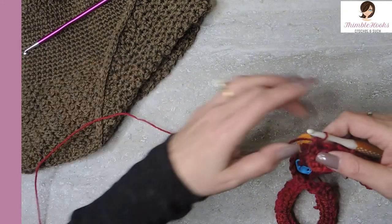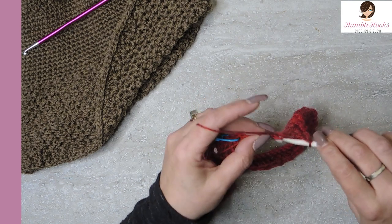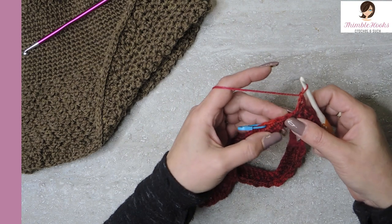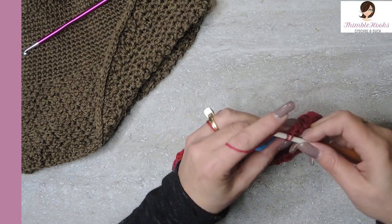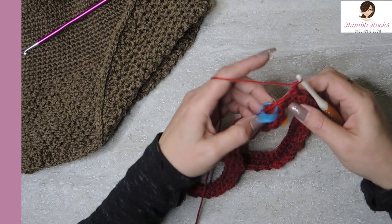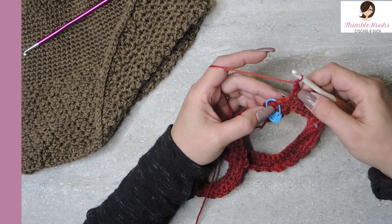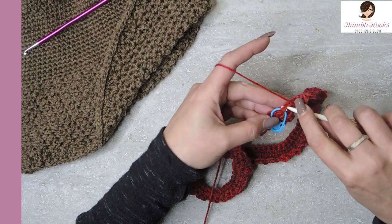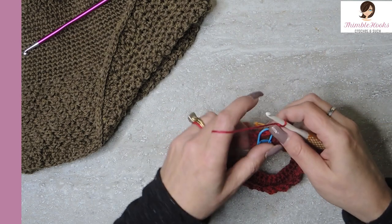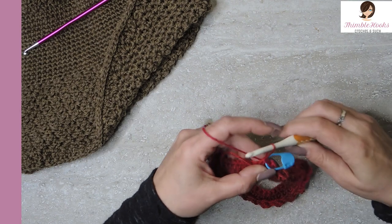There's my last couple of stitches. So we're almost back to the blue. Skip and a Suzette, which is a single and a double in the same stitch. Skip one, single and a double in the next one. And now you should have one stitch left because that is your skip. You need to skip this stitch to finish your Suzette. And now we're going to jump right over to our blue stitch marker, and in that stitch is a single crochet. Just so we can move this marker, show it a little bit closer.